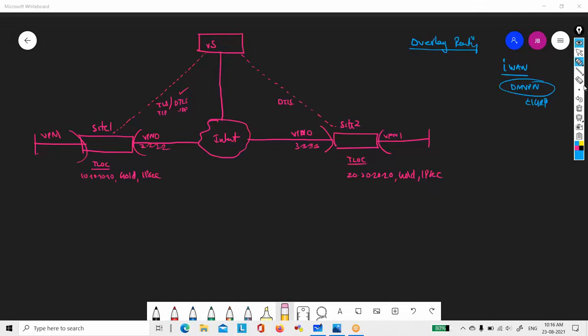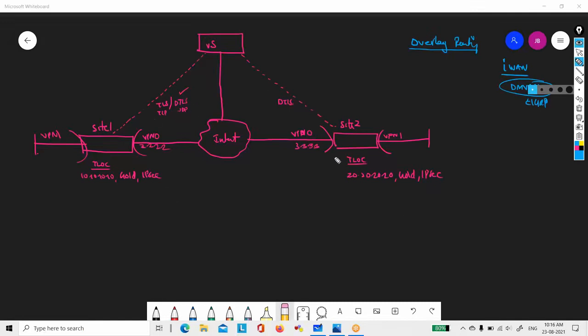Whereas in SD-WAN, instead of DMVPN, they are using DTLS. DMVPN in IWAN was protecting control and data. EIGRP protocol was protected by DMVPN, your data was also protected by it. But in SD-WAN, control plane protection is happening by DTLS.